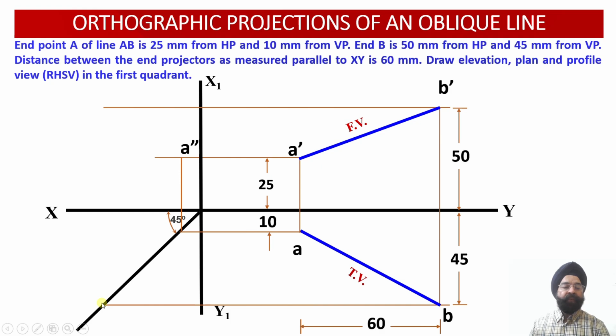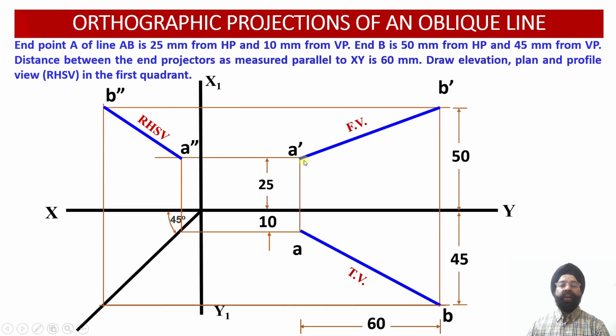From this point, once again, we are going to extend a vertical projector in the upward direction until it meets the horizontal projector corresponding to the height of the point B dash from the front view. The intersection of these two projectors will provide us with the location of the point B double dash. Once we obtain B double dash, we have already obtained the A double dash point in the profile view projections, and once we join these two points in the profile plane, we will be able to obtain the right hand side view projection of this line, which has been drawn on the left hand side of the front view projection.